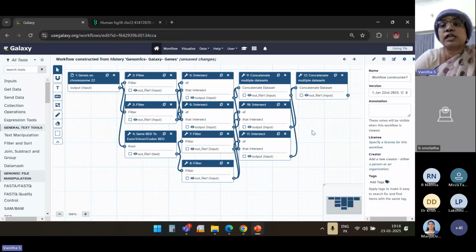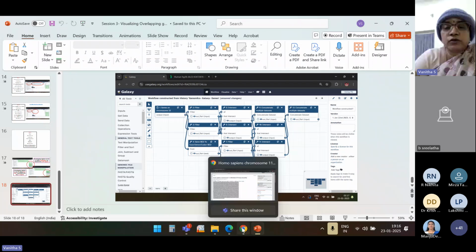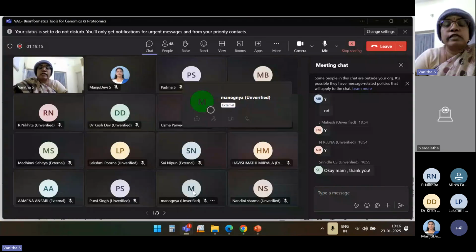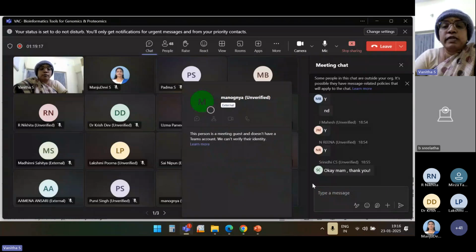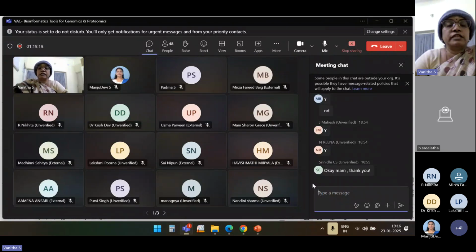After intersection, I made them undergo concatenate. Okay, so that's how I got the workflow, also the output of this protocol. So that is how you can use this tool, that is Galaxy, to predict the overlapping regions within any genes.